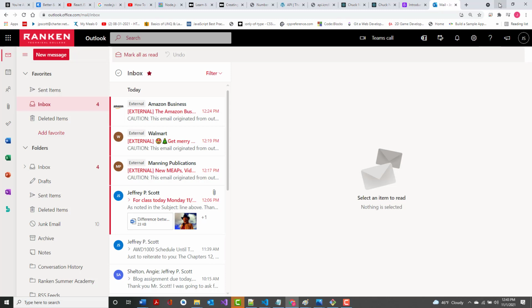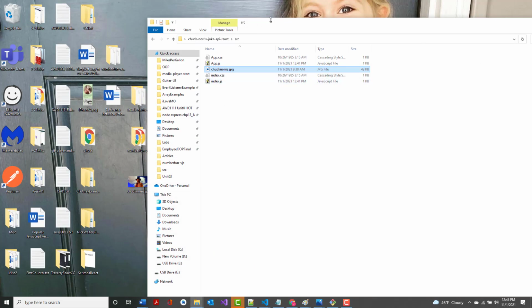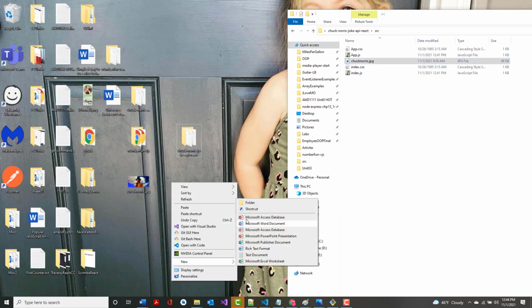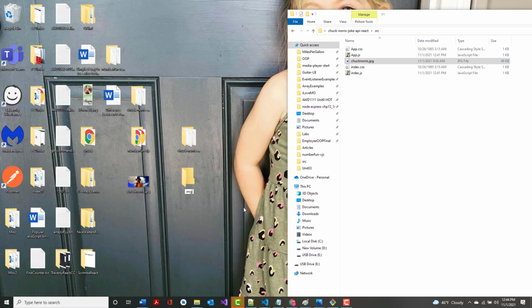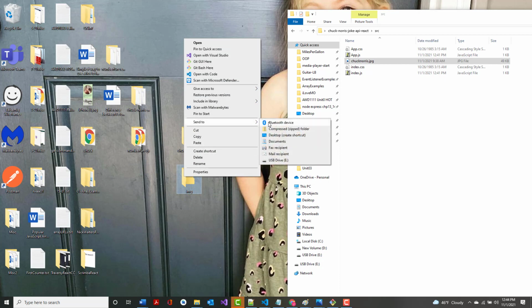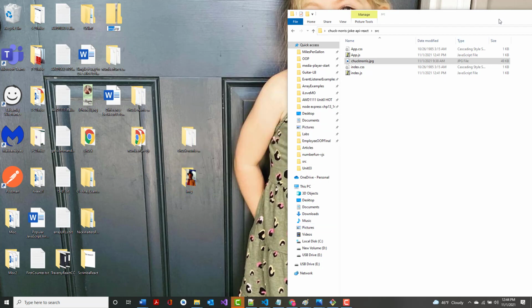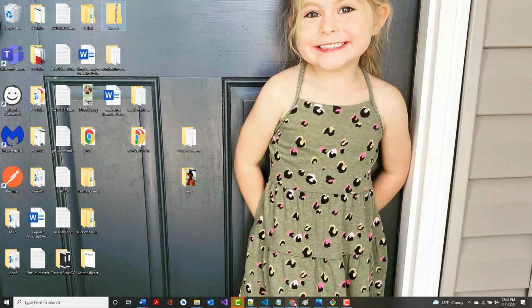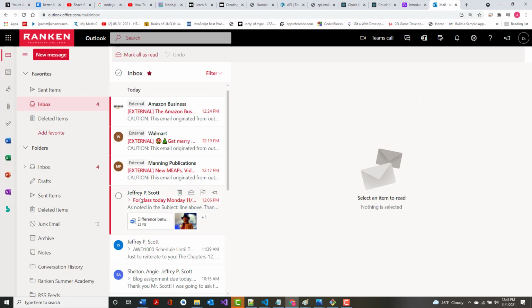What it could be is that some systems refuse to allow images to be sent. So what I'll do is I'll put it into a folder, and I'm just going to call it IMG. I will drag it into the folder here, and I will zip that folder and send it to you. That I would think would work without any trouble.